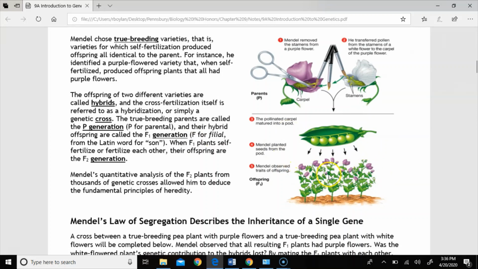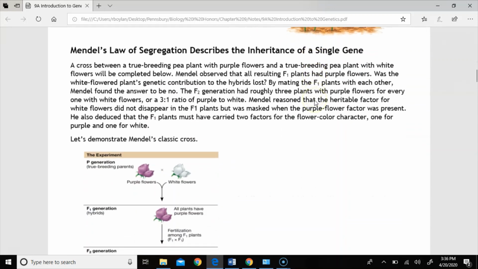And then if you mated those together, you would get your F2 generation, right? And that would be like grandkids of these parents up here. So let's think of the 2 people that made you. They are your P generation, and you are their F1 generation. And one day when you mate, you will create kids, perhaps, and that would be your F2, or your parents' F2. All right. So let's have a look here at Mendel's law of segregation.